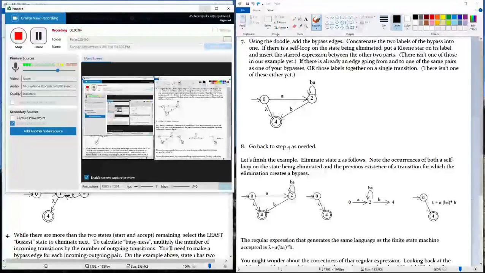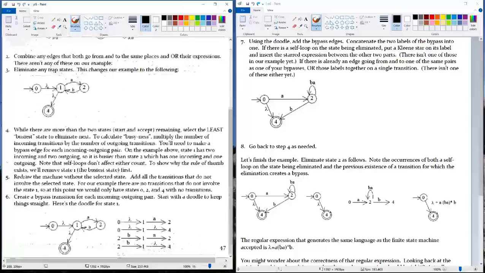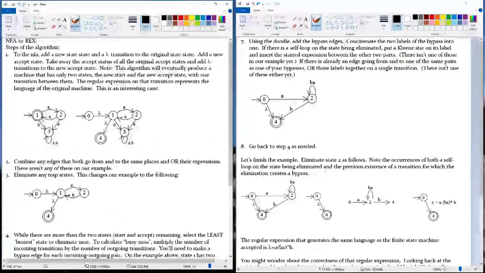Hi again, students. This is an optional video that you do not have to watch if you don't want to. I'm not going to be testing you over this algorithm that we're learning, and I've gotten smarter since that first video. I now have 2 pages showing at the same time. So we're starting on this page, which is page 47 in your worksheets. Completely optional. Again, you do not have to learn this algorithm, but I think it's kind of interesting, so maybe you just want to learn it.